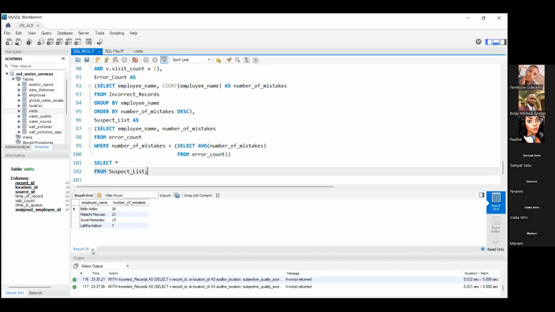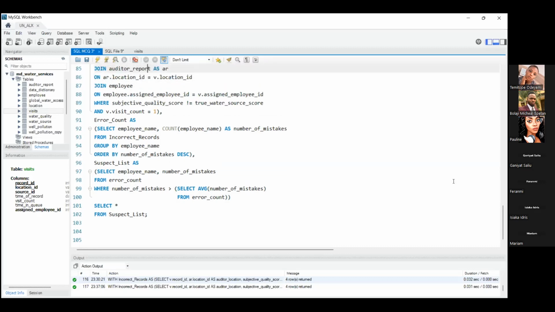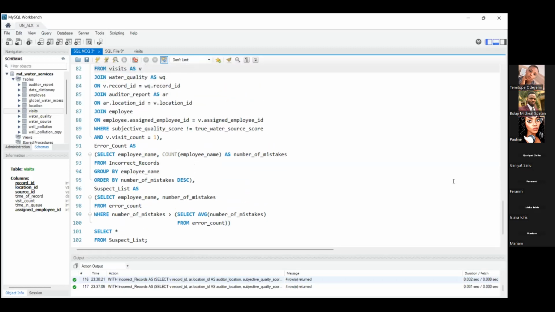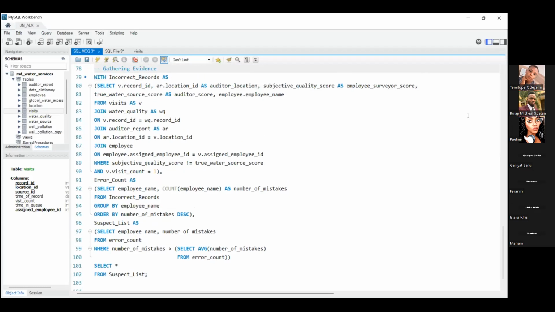They select the average number of mistakes from error counts, then select employee name, number of mistakes from error count where number of mistakes is greater than the average. Why not try that one? No, it worked. We've gotten the table already. We've gotten the result already. So what are we looking for now?